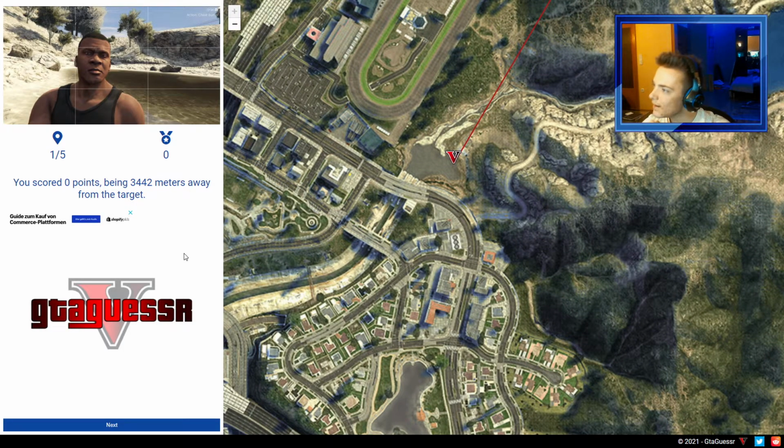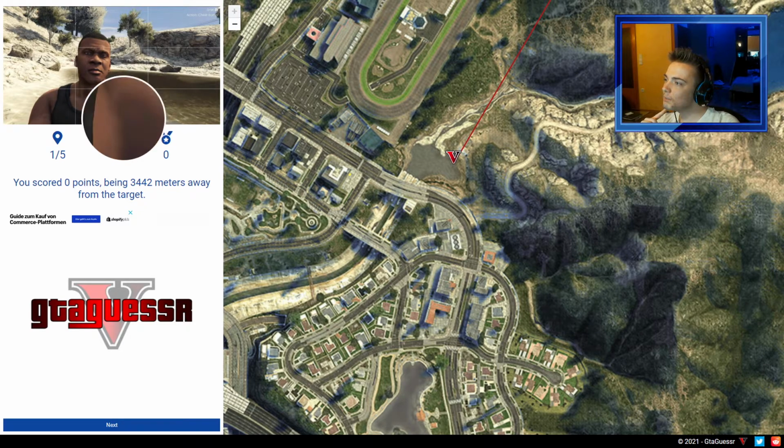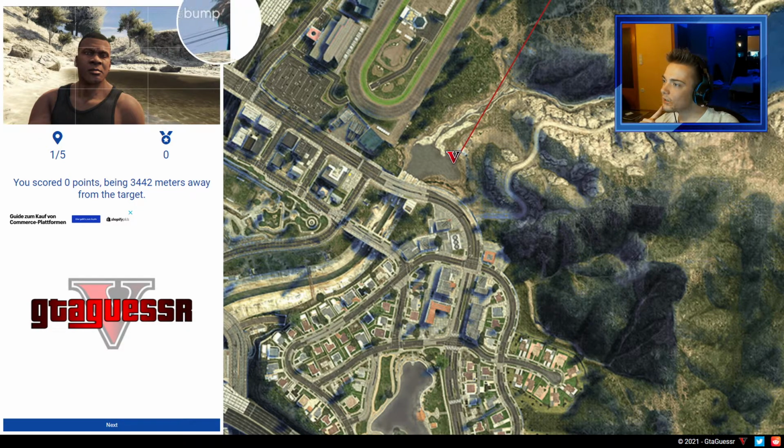Wait, that's there? Is it that white there? Really? No, this has to be chopped. I would have never guessed that it's just there. It goes up here. You can't see the street, right? You can see some power lines. Man, I haven't noticed them. But you can't even see a pole, like a street lamp or something.